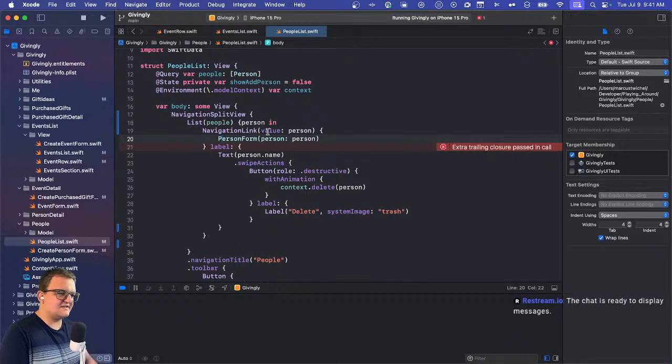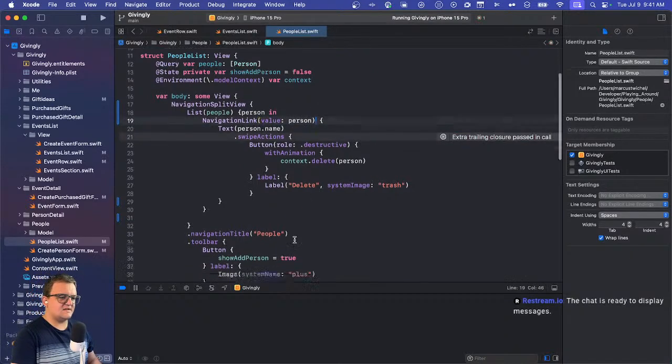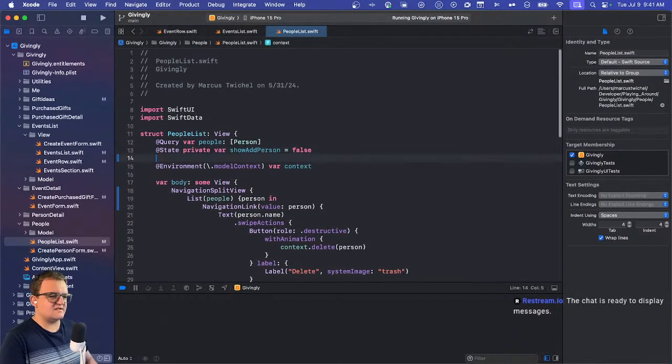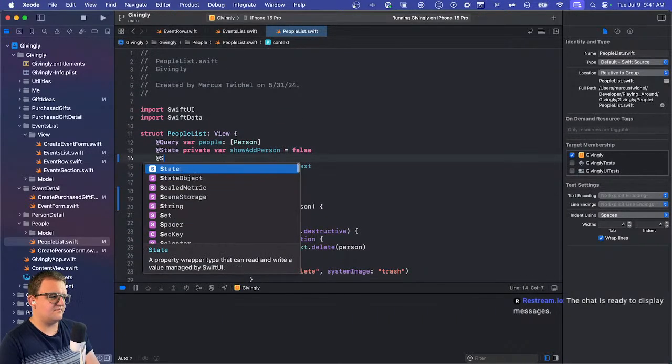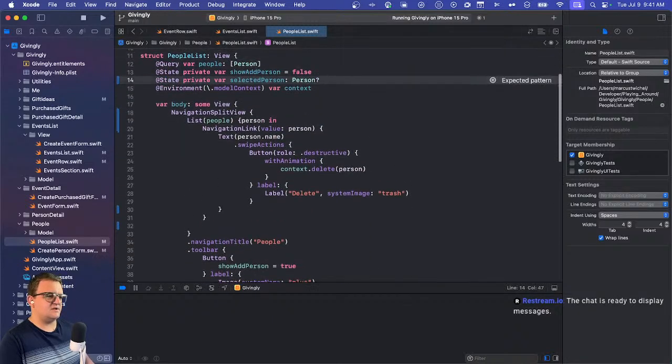So instead of doing this, we'll just have this. And then in the detail, oh, we need our state variable. Selected person, which will be a nullable person.